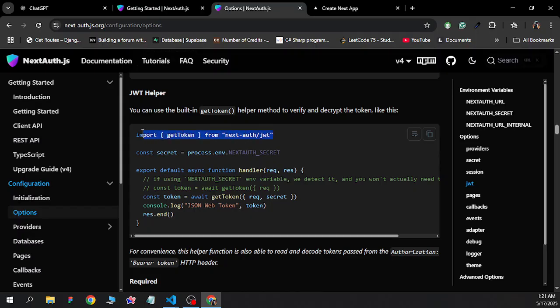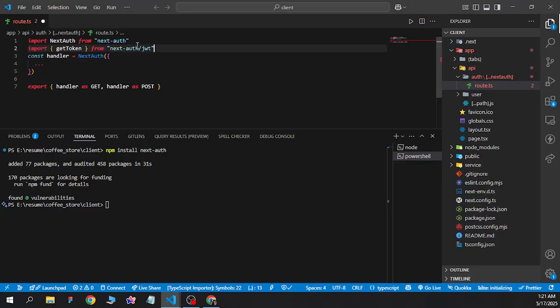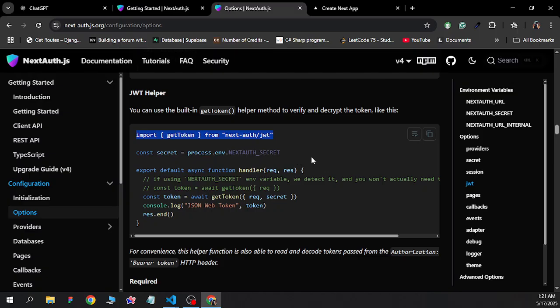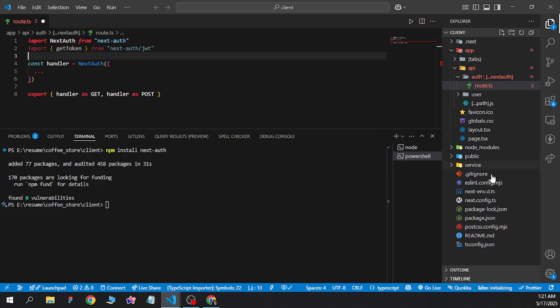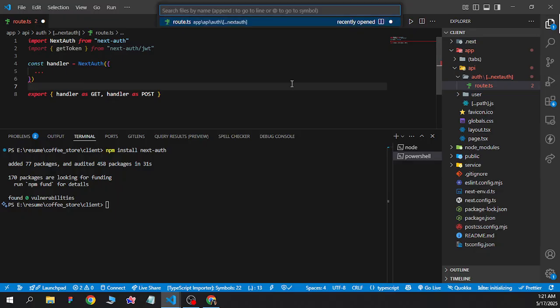If I copy this, process.env. What secret are we talking about? Oh, okay. I'll just check my .env file. I don't have an .env file. That's awesome.